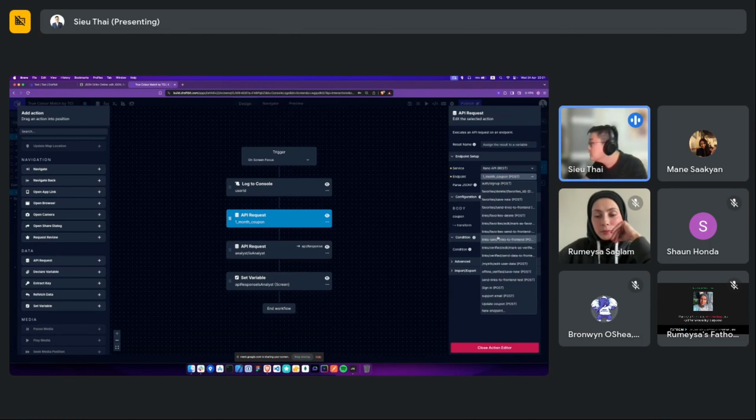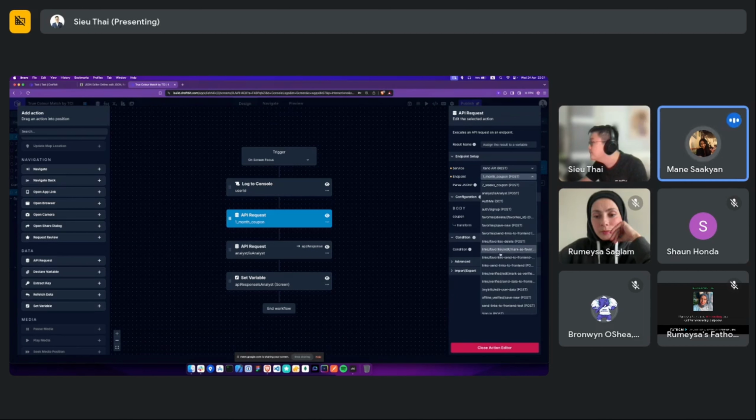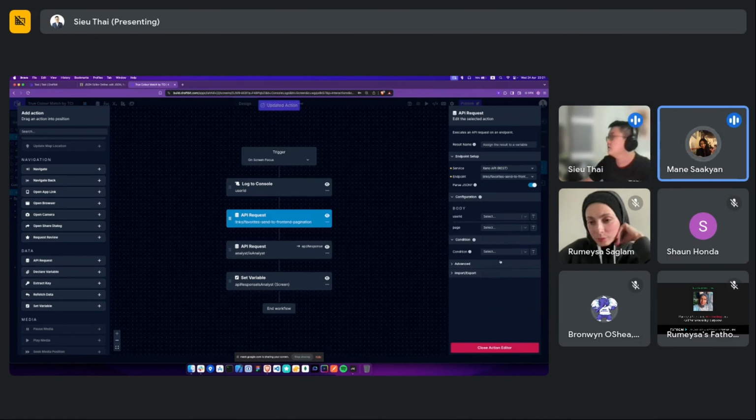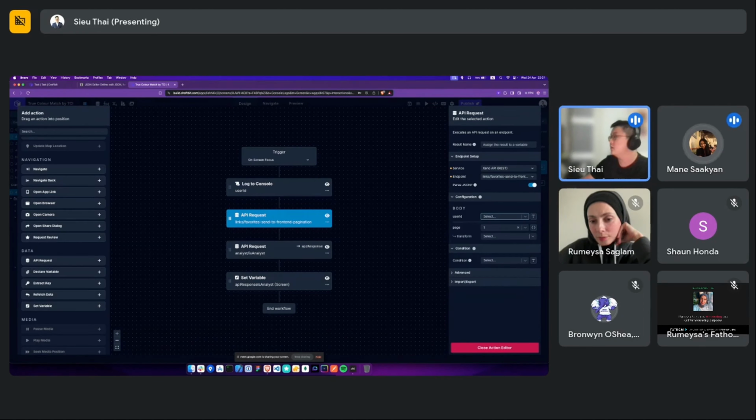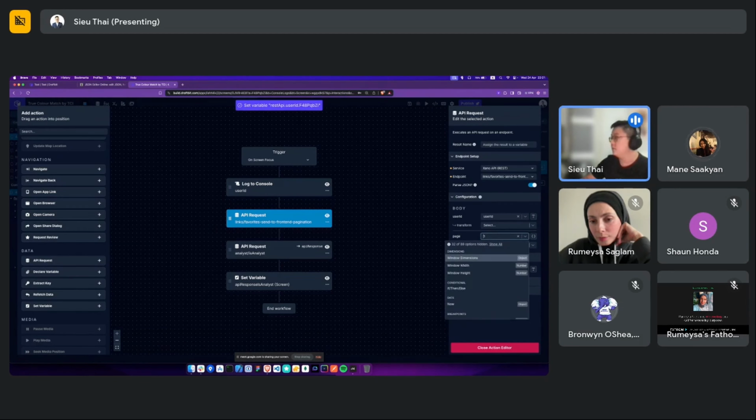What's the API? It's like favorite something, maybe favorites. It would be links, favorites, sent to the front end. Yeah, that one. Okay. User ID, do the same, right? We just pass the user ID. We just pass the page.